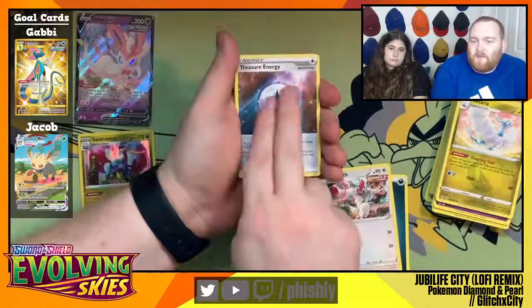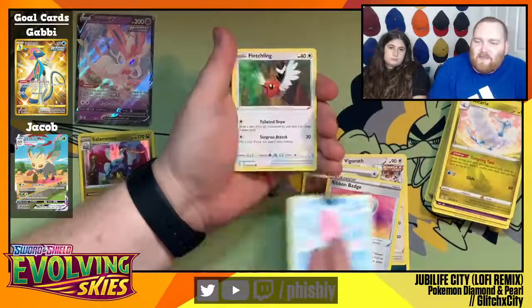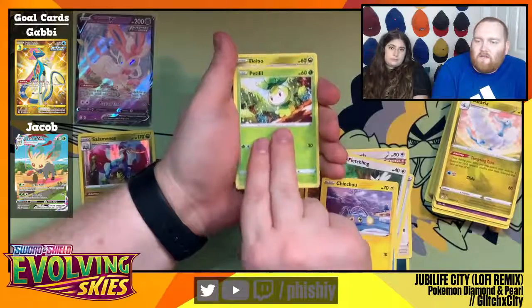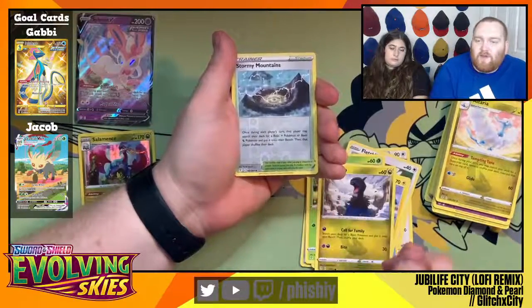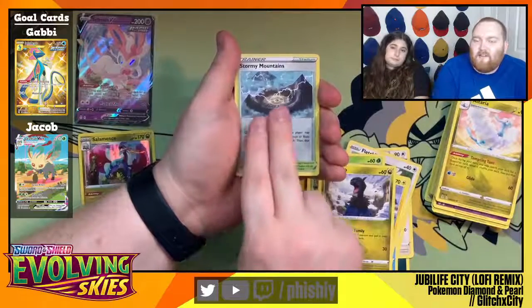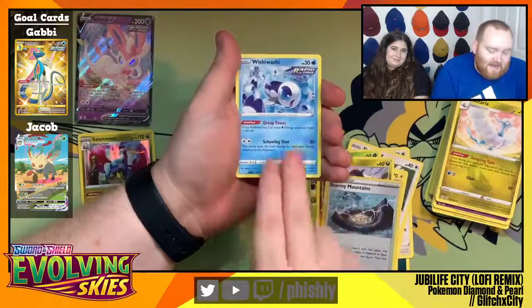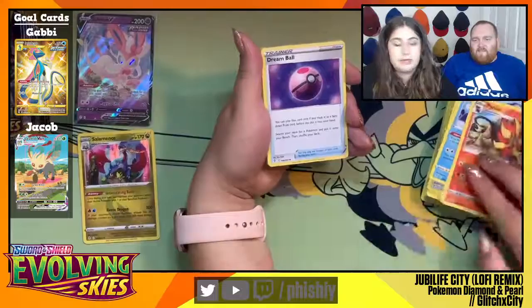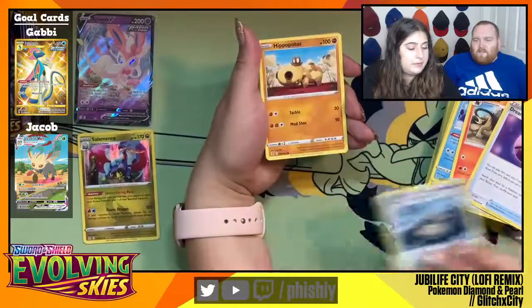Vigoroth. Treasure Energy. Ribbon Badge. Love Disc. Fletchling. Chinchou. Petal. Dino. Stormy Mountains Reverse Foil. That's cool to get that card in a reverse foil. And the rare for the pack is Wishy Washy. Energy. Pyroar. Dream Ball. Stormy Mountains.